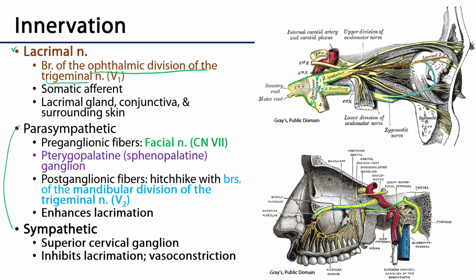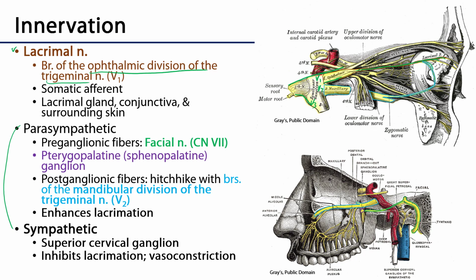And here, outlined in brown, we can see that lacrimal nerve heading out to somatically and afferently innervate the lacrimal gland and surrounding areas. So not only will it conduct somatic afferent fibers back from the lacrimal gland, but also from the conjunctiva and the surrounding skin area. The autonomic innervation of the gland is from a completely separate source. To understand that, let's turn our attention to this illustration on the bottom.